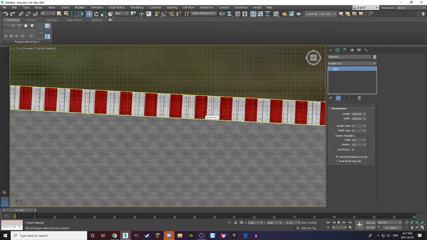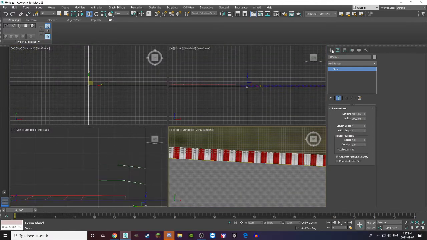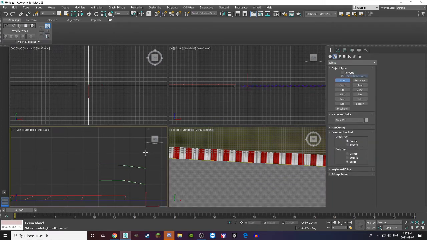Now, with this over here, we have to create a loft, or we have to loft something on there, because the dips are too big in the rumble strip, so when your cart goes over, it's basically going to launch you off the track. So you're going to click here, and since we made it 1.4, we're going to look in the Y until it's at 1.4 or around that, and then we'll put the exact coordinates in. So let's get around 1.4 right there, and then right click out of it.